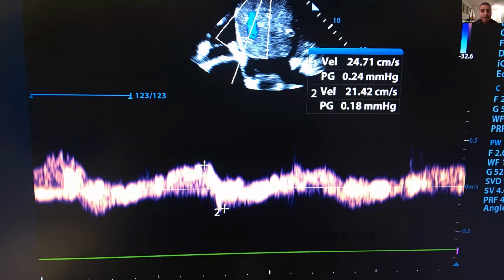Now, one question I always get is, when you're on positive pressure or mechanical ventilation, your right atrial pressure is going to rise because of this positive pressure. How do you interpret this then? I've heard things like, oh, you can't look at the IVC when you're on positive pressure ventilation, mechanical ventilation. My answer to that is that the kidney doesn't know that you're on positive pressure ventilation, right? There's evidence that BiPAP contributes to hyponatremia.